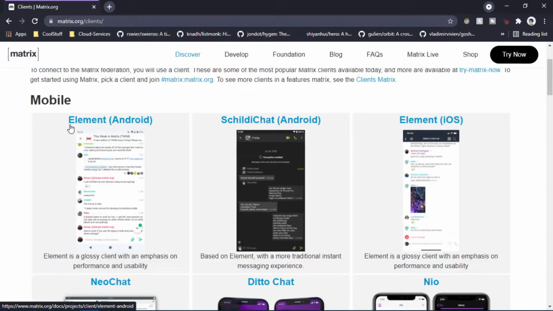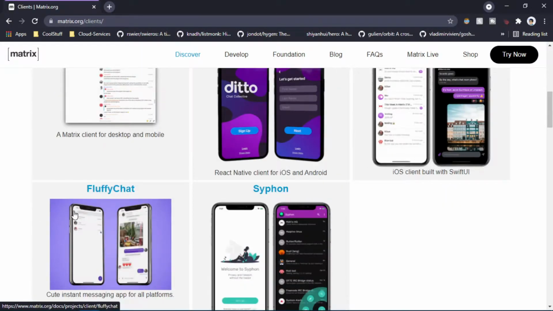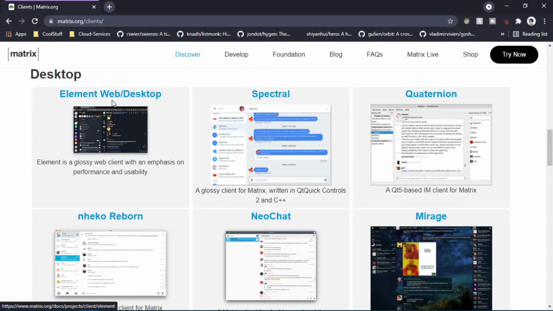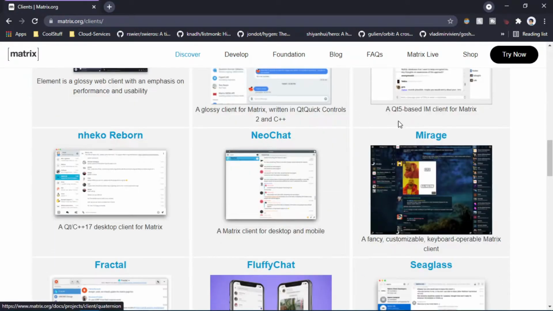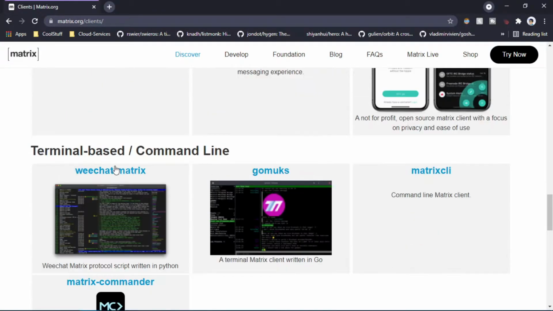The very popular of them is Element, and then you have Cinny Chat, Element for iOS, Neo Chat, Fluffy Chat, and for desktop you have again Element, Spectral, Quaternion, Nheko Reborn, Neo Chat, and many of them.